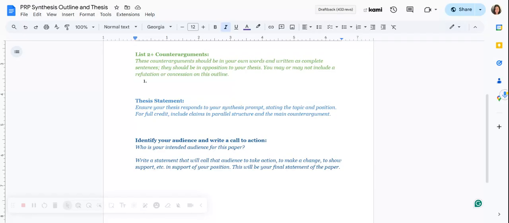And so I think this is a good opportunity to think about that. So you'll just write who your intended audience is. And then this might seem a little strange. I actually want you to think of your very last sentence of the paper, which I call the call to action. So, how can you call your intended audience to take action, to make a change, to show support, or to think differently, to move forward in a new direction now that you have maybe convinced them to adopt your position? Or even if you don't feel confident you will have completely changed your audience's mind, what can your audience do now that your audience has heard your perspective and your position?